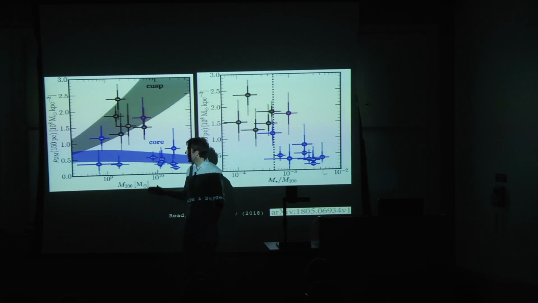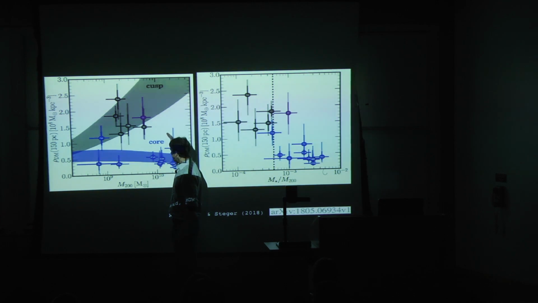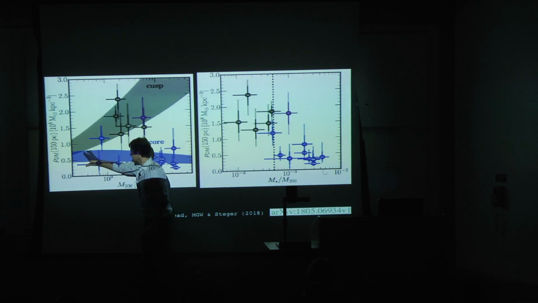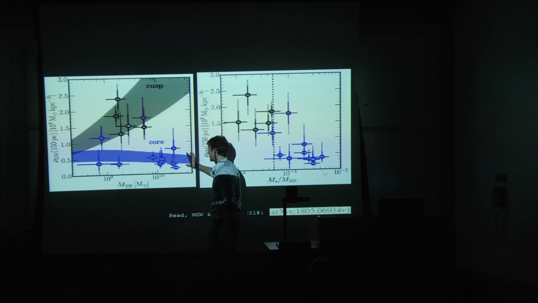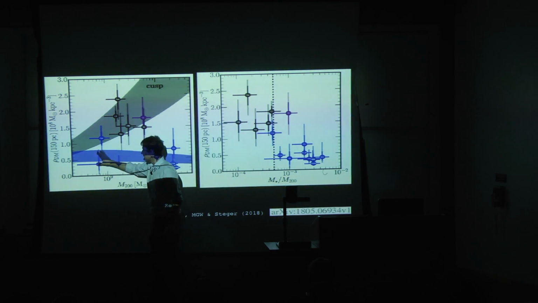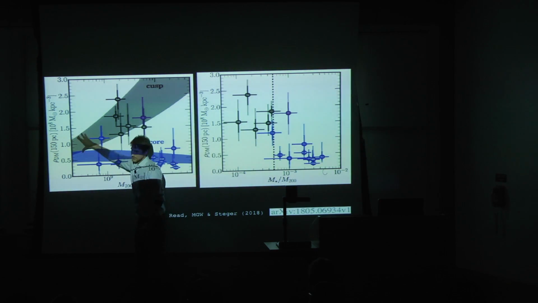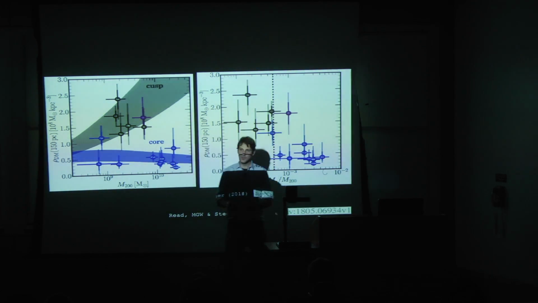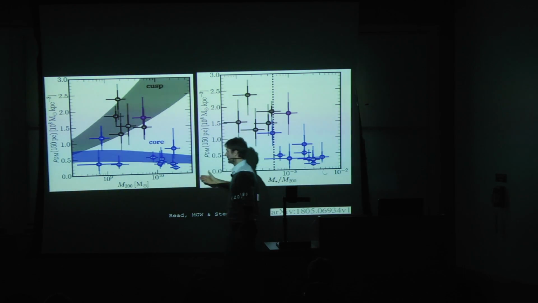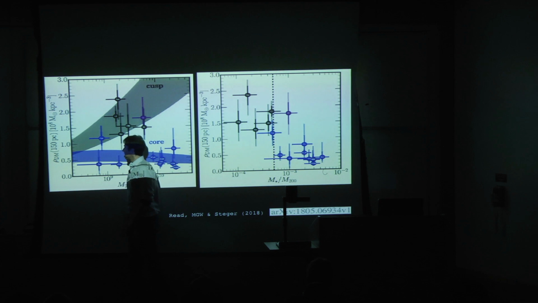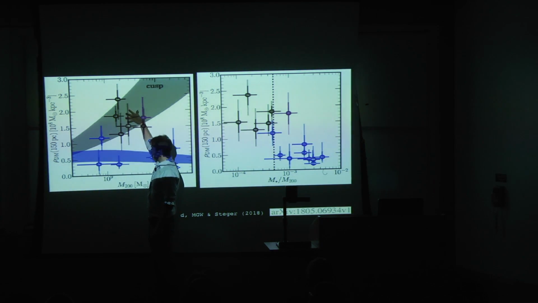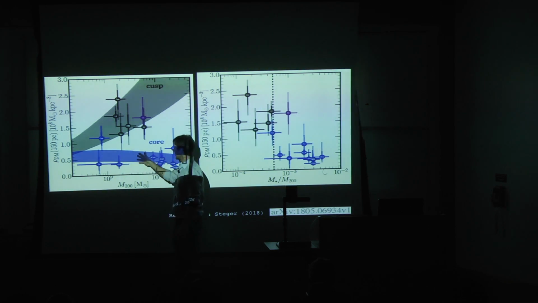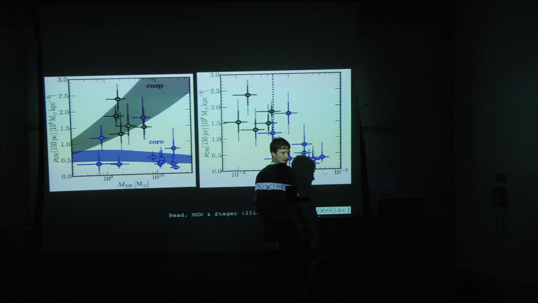And then he's showing if you allow cores to form due to star formation, then you expect those that have formed cores to occupy this blue band, whereas those that didn't stay in this black band. And this plot is showing that if you believe those values of M200 inferred for each dwarf, then in fact you've got the ones that didn't form stars occupying the cuspy region, and those that did hitting the cored region.